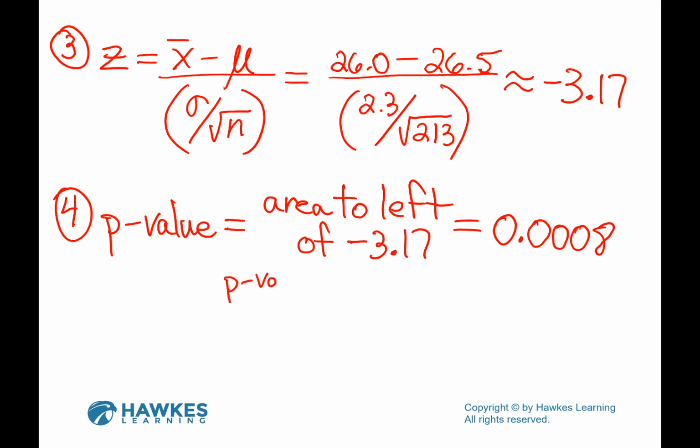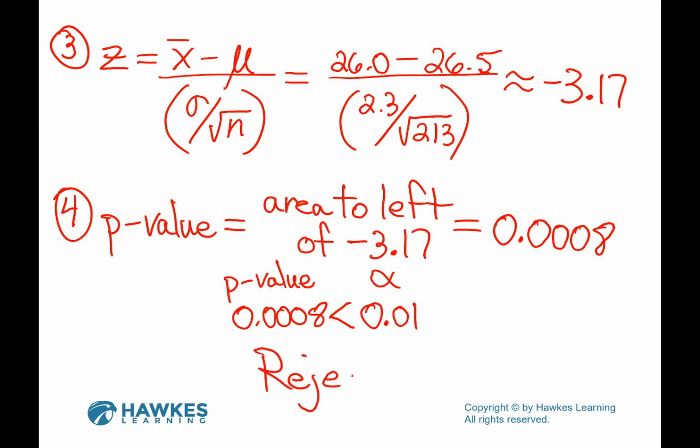Then I'm going to compare that p-value to my significance level. We figured out was 0.01. So this tiny little p-value is smaller than 0.01. Or in other words, our p-value is less than 0.01. So what's my conclusion? Do we reject the null hypothesis or fail to reject? No, p-value is low, so we reject. Reject the null hypothesis.